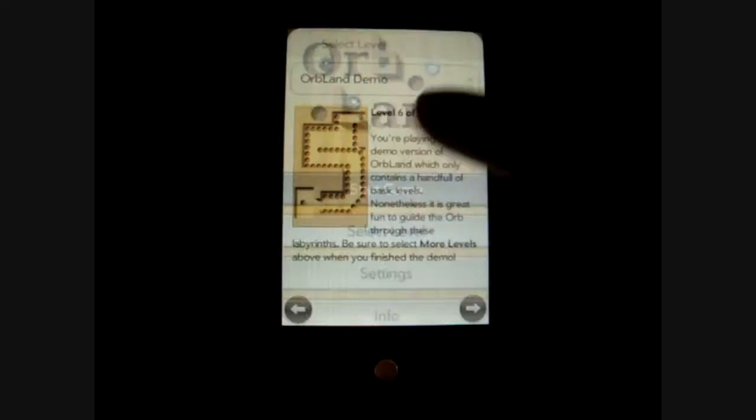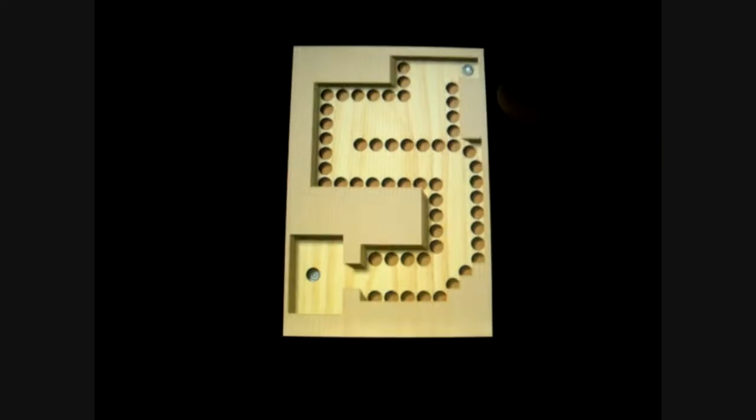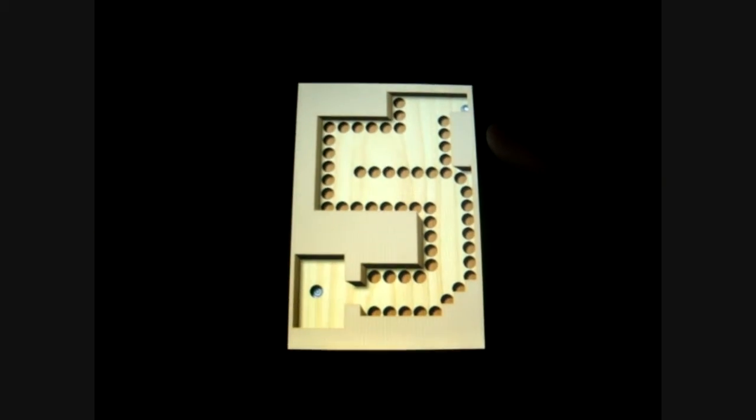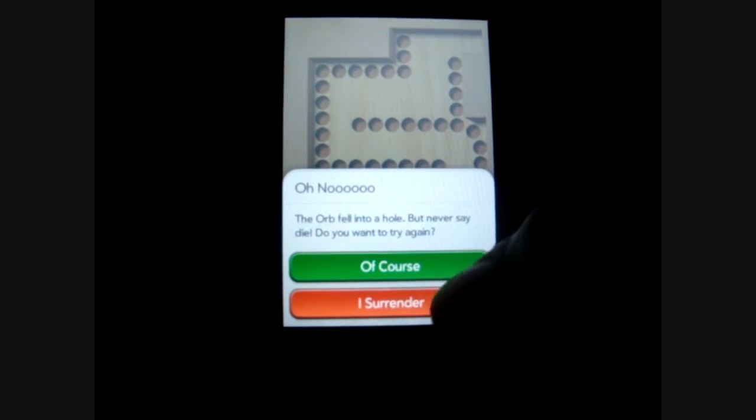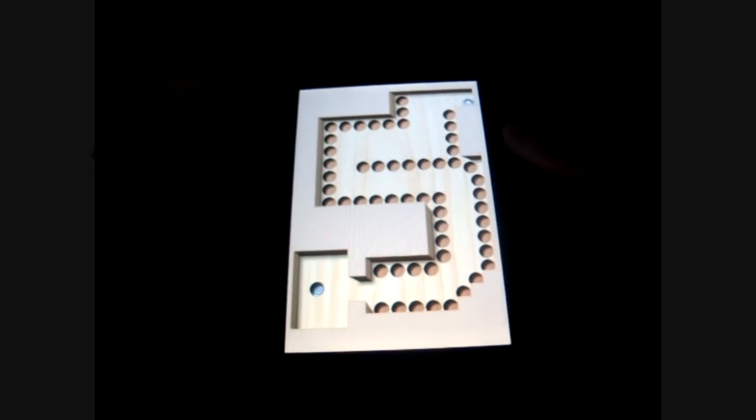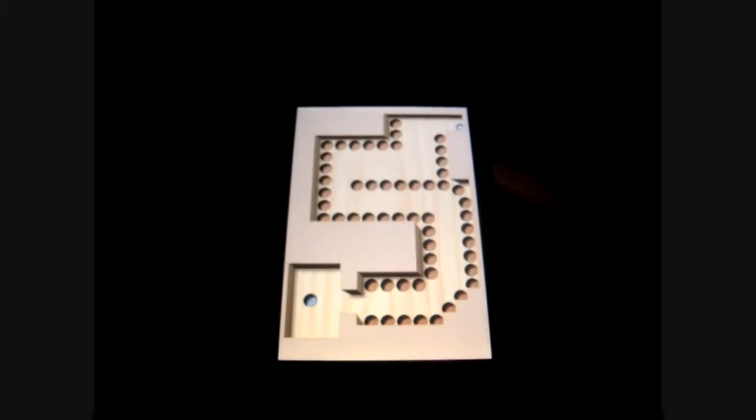So now let's do some quick gameplay. Let's just click on start game. And so you guys can see the object of the game is just basically to get this marble that's moving around right here to the hole on the other side, and this is what happens if you lose. If you want to play again or you surrender, I'm just going to go try again. And so you're going to try to get that ball to that hole without falling into any of these holes. So you just have to actually be very careful. This is kind of a concentrating game. Just going to try again.